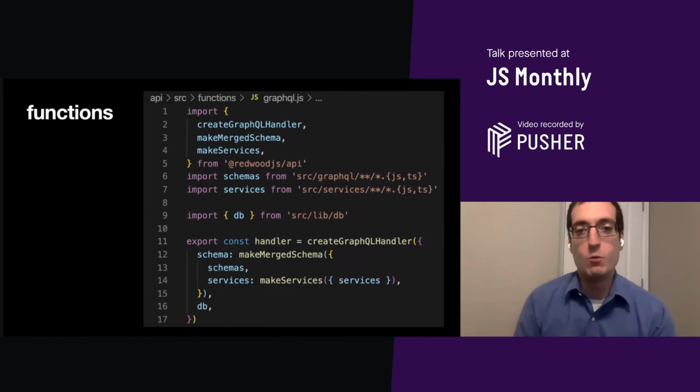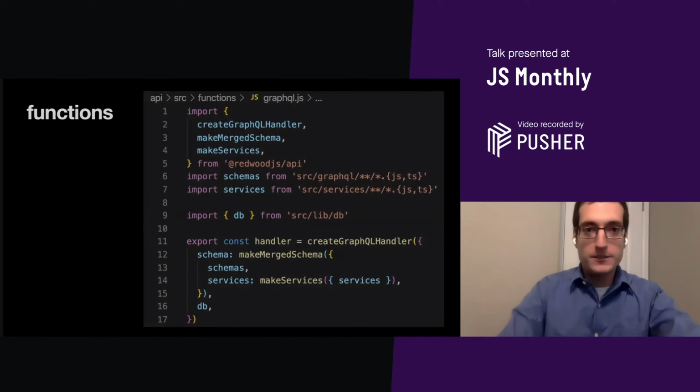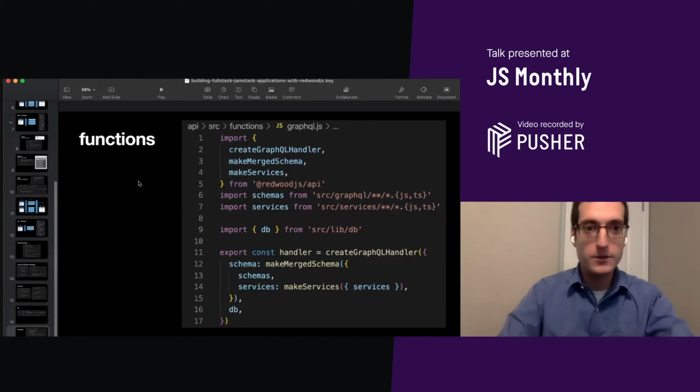This is what kind of wires up all of your backend into one GraphQL handler. So most of this stuff in the backend, you don't really have to worry about. It all gets generated for you. You don't write any of this code, and I'm just showing it to you to kind of get context. Most of what we'll be writing will be more so in the front end, and then the generators kind of create a lot of things for us. Cool. So that is the slides.